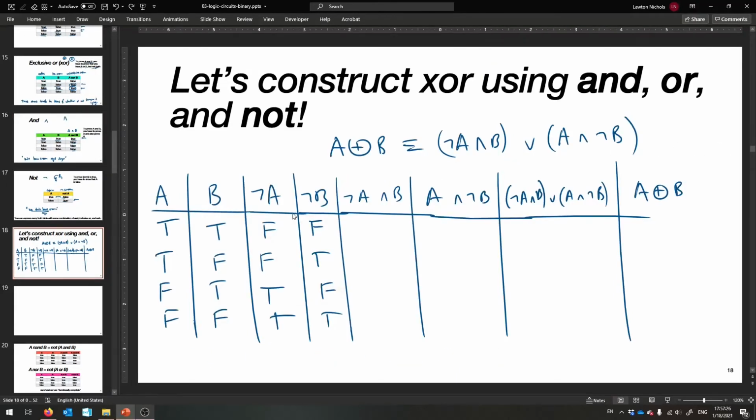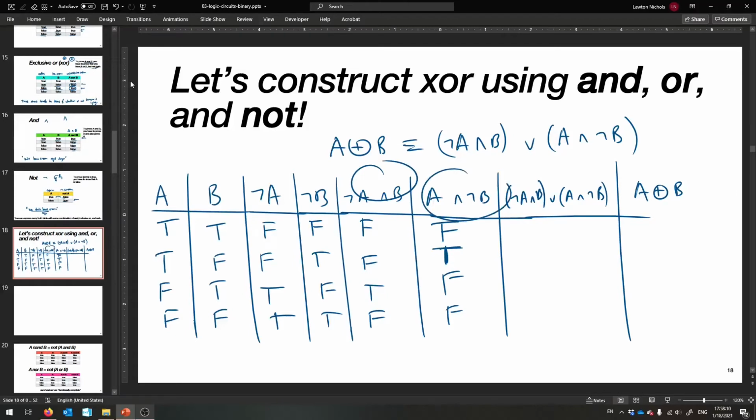All right? So I'll now combine this one and this one using and. So false and true. Well, it's only ever true if they're both true. So bloop, bloop, bloop, bloop. They're both true in this case. All right, for this one, it's going to be pretty similar. Probably is symmetric in some way. So we got our A and we got our not B. So true and false, that's false. They both have to be true for it to be true. True and true, hey, hey. False and false. False and true is false. Oh, shoot. I accidentally wrote true right there. This is the one case where it's true. True and true. All right, so that is that.